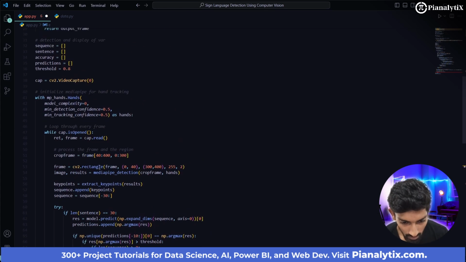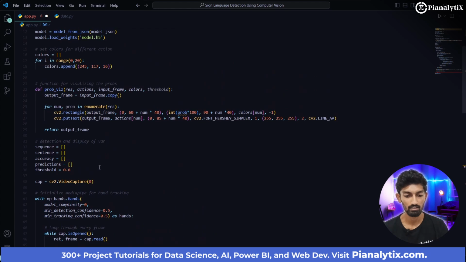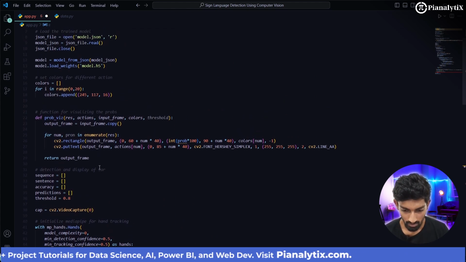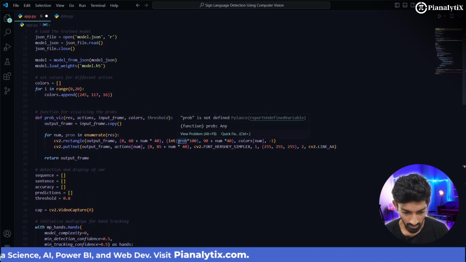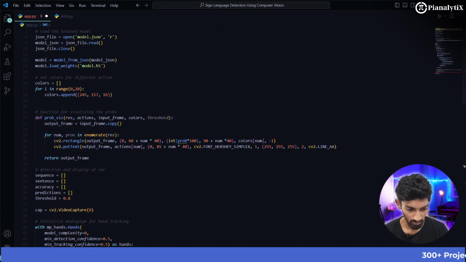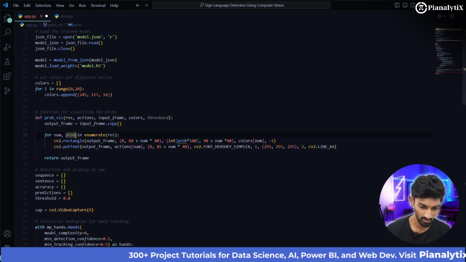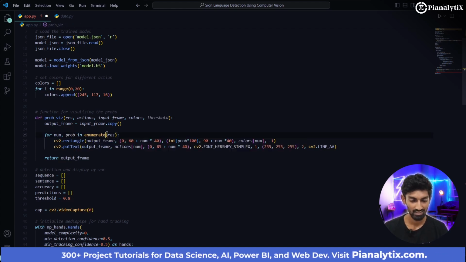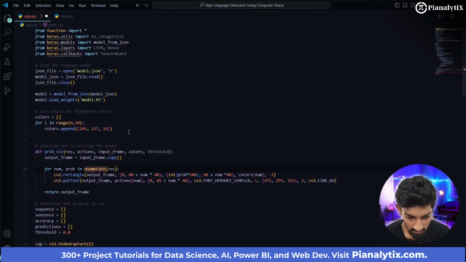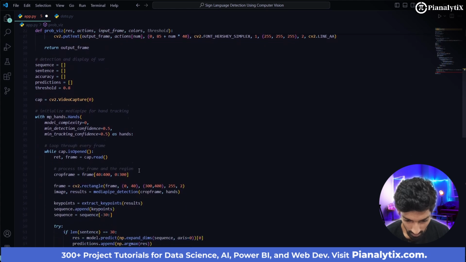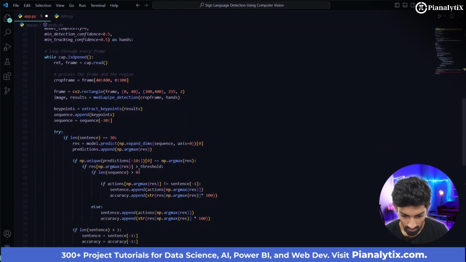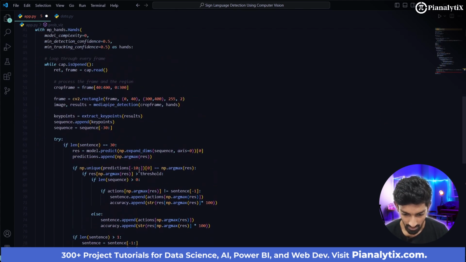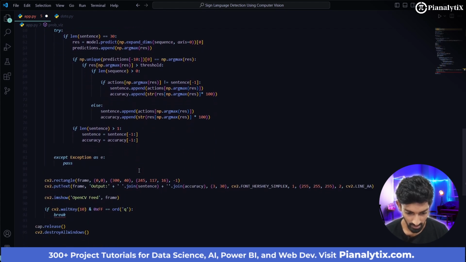And I guess there is another error here. Let's check. Probability. That is from, okay, prob. So that kind of fixes it. And what's another error that we are facing? It is just kind of typos, nothing much. Break.